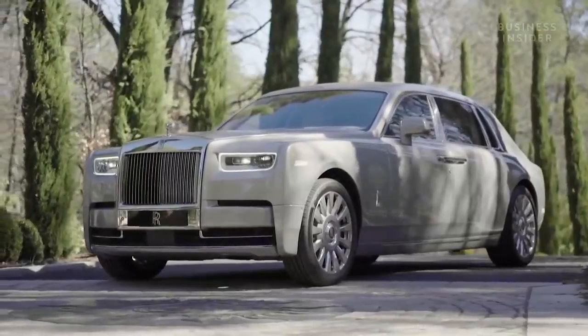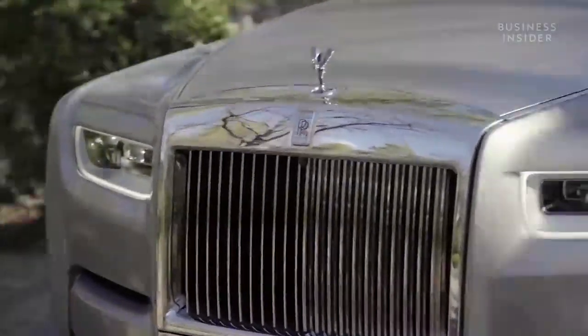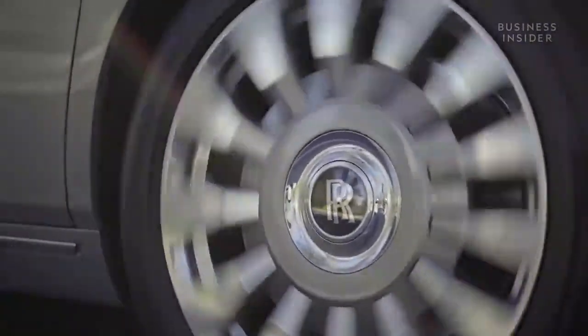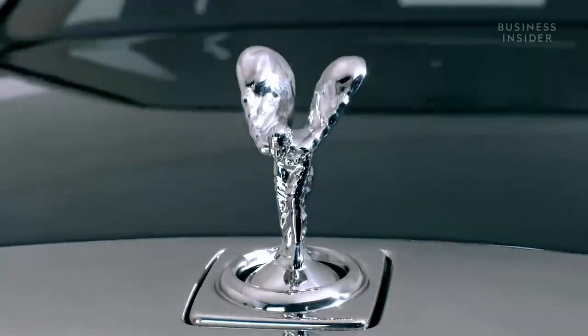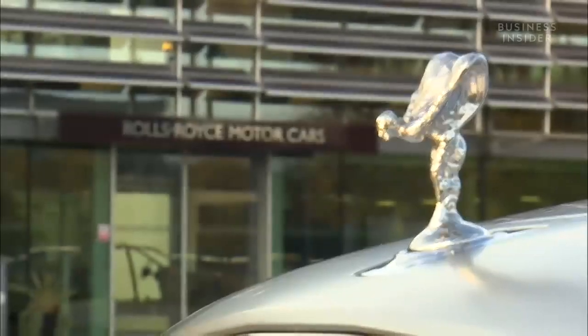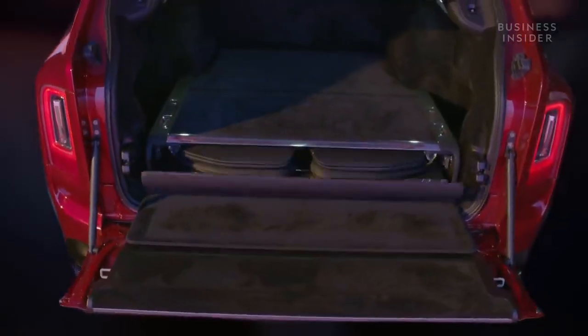There are several unmistakable features of every Rolls-Royce exterior: the handmade Pantheon grille, the self-righting wheel centers that ensure the RR logo is never rotated, and the Spirit of Ecstasy ornament. In fact, in 2003, BMW paid $65 million to acquire the rights to the Rolls-Royce name, symbol, and the Spirit of Ecstasy. But it's inside the car where luxury and cost dramatically increase.